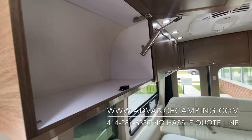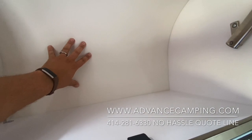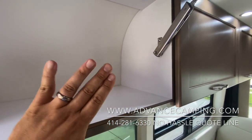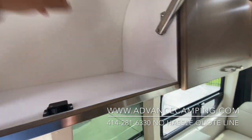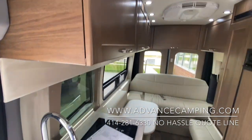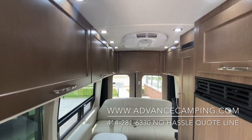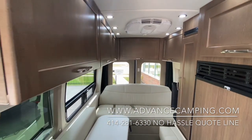The other thing that I like about Pleasureway, which often goes unnoticed, is they press their cabinetry into a soft vinyl-like headliner. A lot of companies are pressing the cabinet against the van body, and over time you're going to get squeaks and rattles, where here they've pressed it into a soft material, which really leads to a much quieter ride, and that is over time as well. At the beginning coaches can be very tight, but as things travel down the road, this is going to be durable and long lasting, and hopefully super quiet for you for the life of the coach.